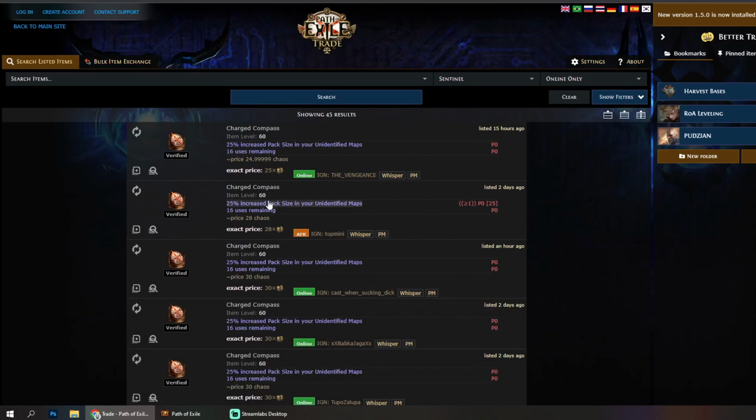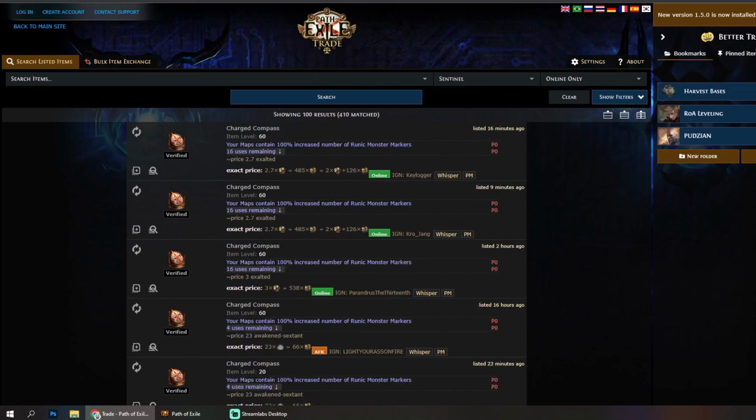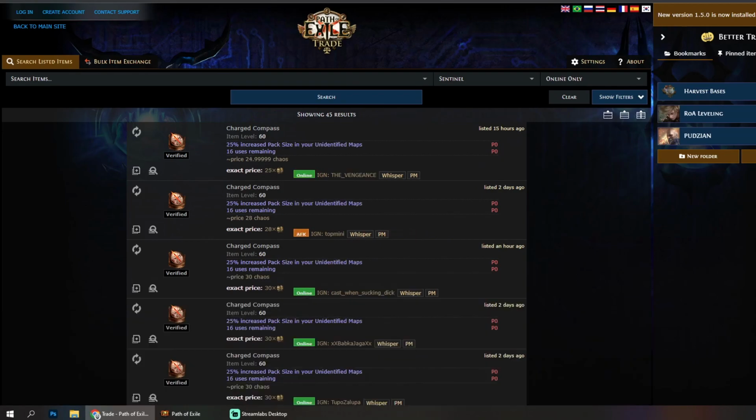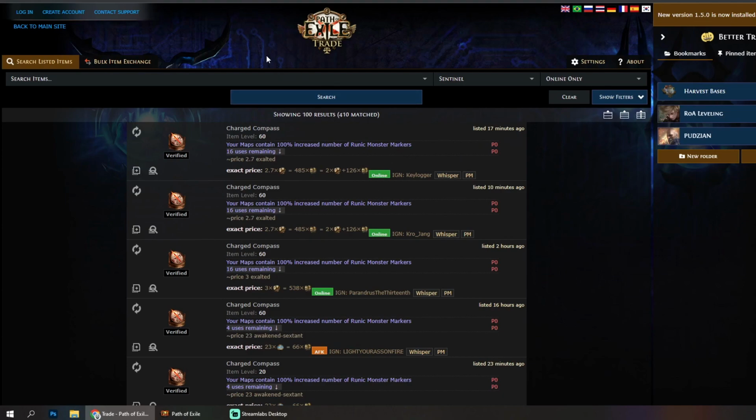And I also recommend grabbing increased pack size in your unidentified maps, because we're going to be running a lot of unidentified maps. Roughly half of the maps that you're going to be running are going to be unidentified. So for those maps, you want to have that. So you basically put the runic monster sextant, you put the magic pack size sextant, and then you put 2 random sextants with just like extra monsters. You don't even have to put them on. And then you also put the unidentified sextant whenever you are running unidentified maps. So those are the sextants that you're going to need.